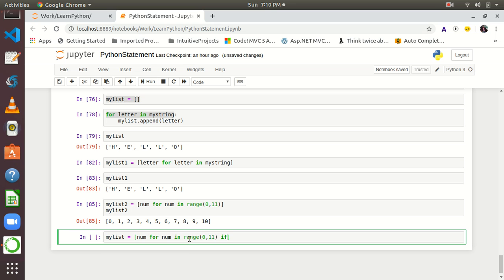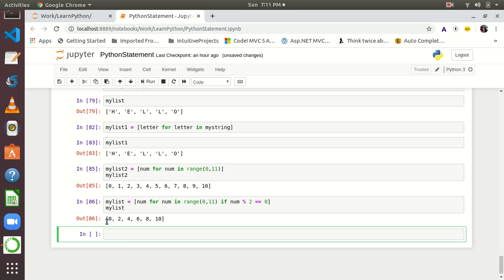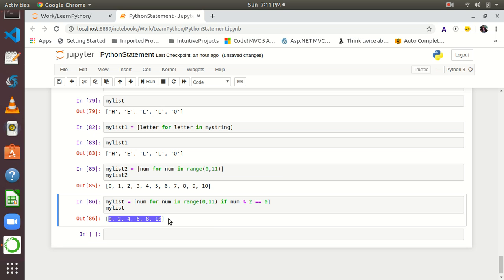Then we can give an if condition also: if num modulus 2 equal to 0. Here we are checking if num modulus 2 is 0, meaning that particular number is even. Just create a list for that only. See, now we got a list of only even numbers.